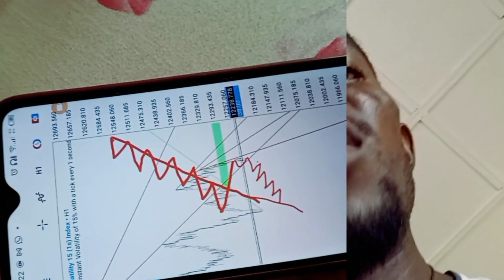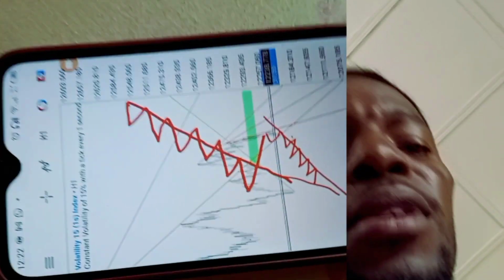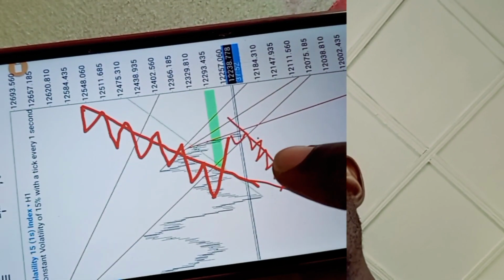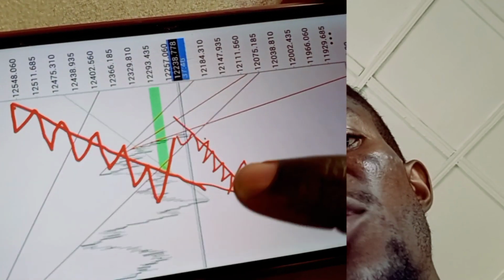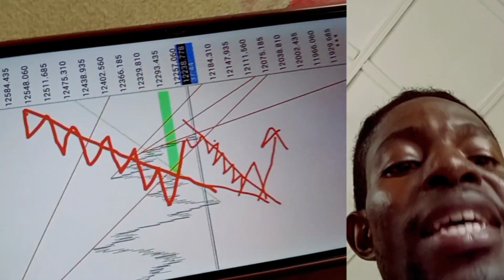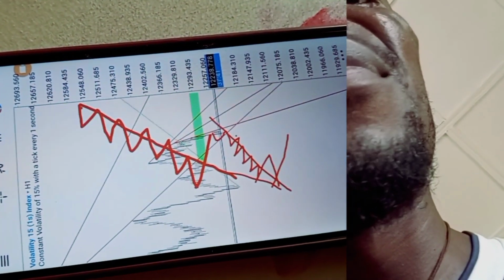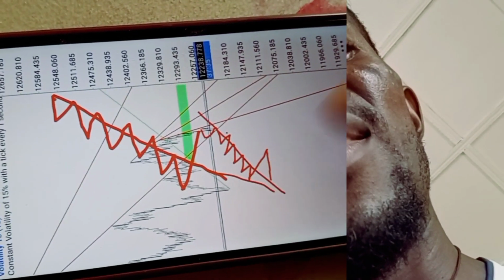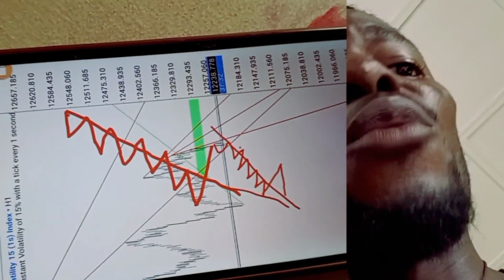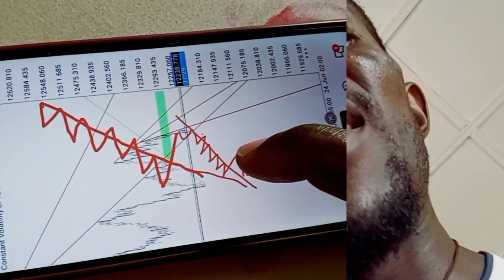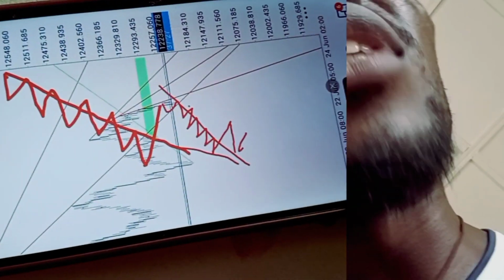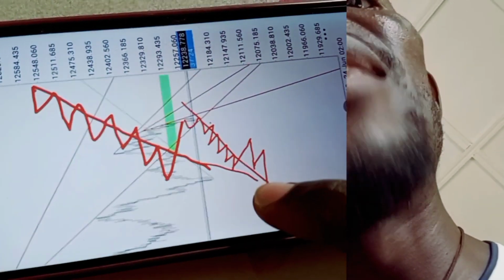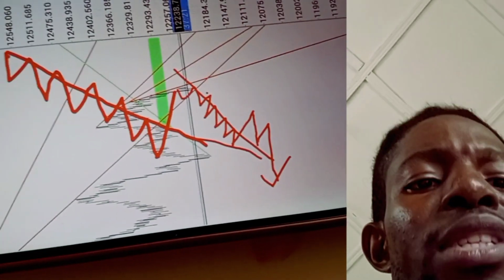Now, this is usually my point of confirmation. I'll draw my lower time frame trend line. Price is supposed to break it and retest on the lower time frame trend line in order to continue movement, right? Now, price will do this. Price will break it, retest like this, right? I will enter. Price will move like this. What is happening? Price will move up like this, and then boom, continue downwards like this.